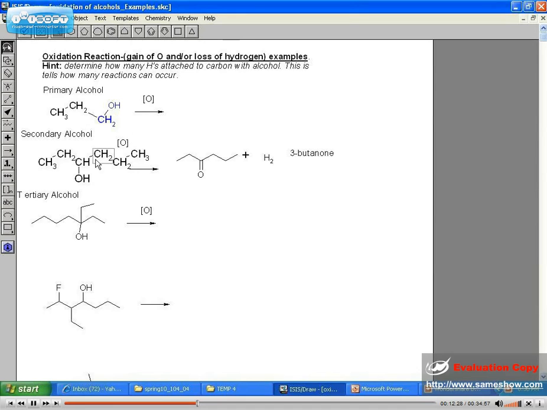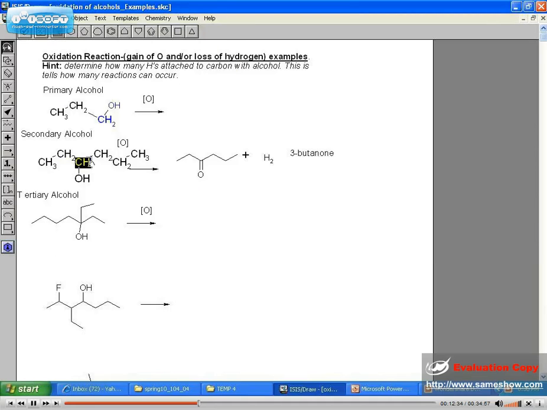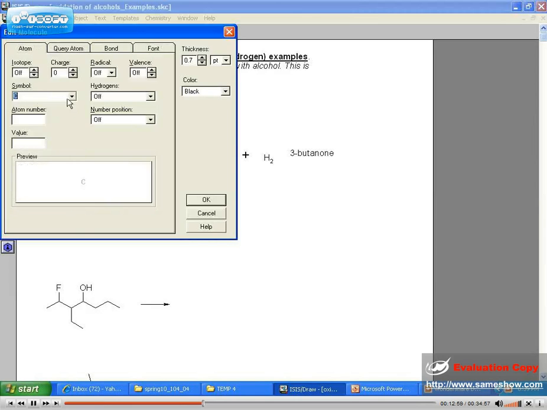So let's go ahead and go to the secondary alcohol, just keeping this in mind. I can only mess with the hydrogens that are directly on the secondary alcohol carbon, so this carbon right here. I cannot mess with any other hydrogens. On this tertiary carbon, here we have a dilemma. Do we see any other hydrogens that are directly attached? Let me go ahead and turn all of this into a condensed structure just so you can see what I mean.